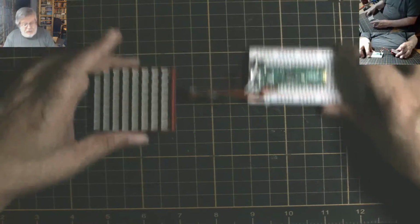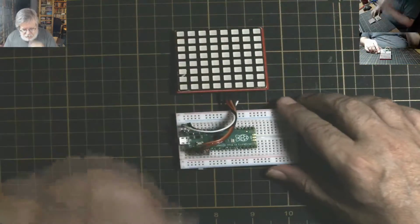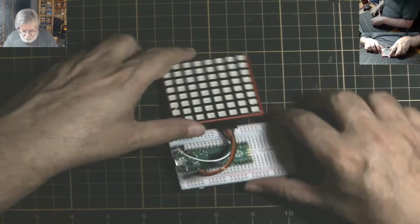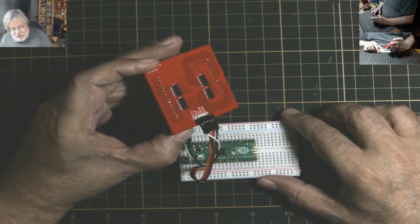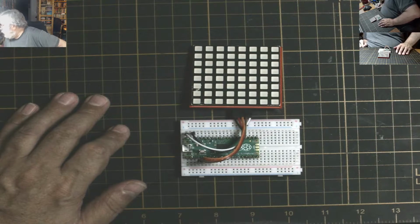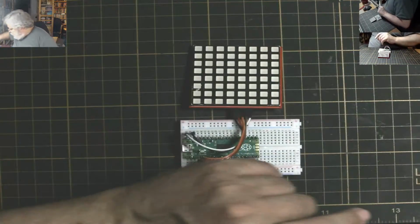But this guy here. I have been working on this. I understand a lot more exactly what's going on in this thing. Now, all I can say is, if you want to mess with matrices like this, all color, go to the NeoPixels. Yes, use a NeoPixel version. It'll work a lot easier than this one does. I'm just going to put this on the floor.